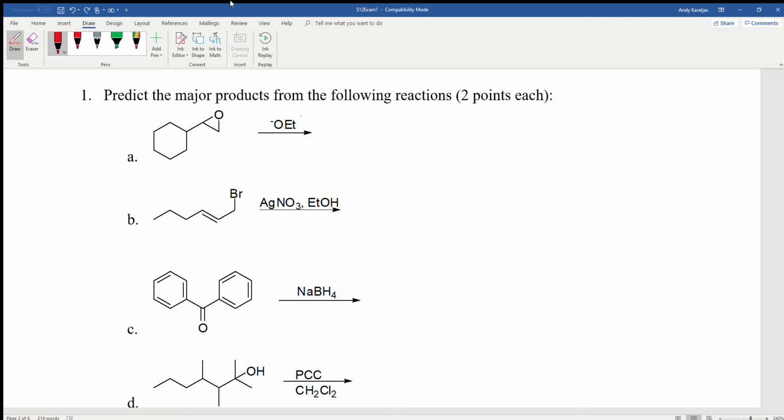So our negatively charged nucleophile here, the anion of ethanol, means that we're working under basic conditions. And under basic conditions, we know that the nucleophile will attack at the less substituted carbon of the epoxide. So we get opening of the epoxide, the nucleophile ends on the less substituted carbon, and the OH on the more substituted carbon.